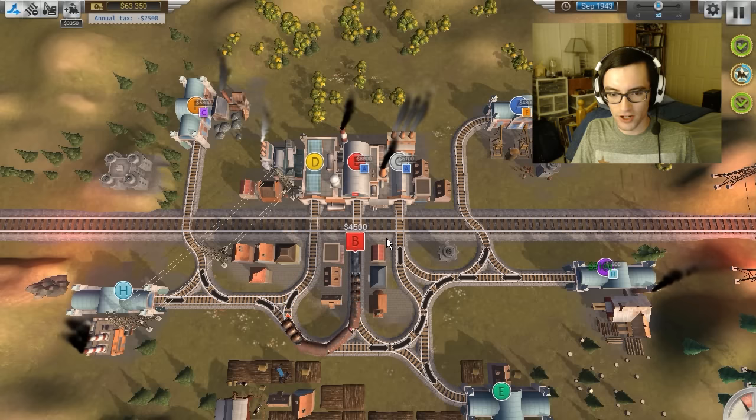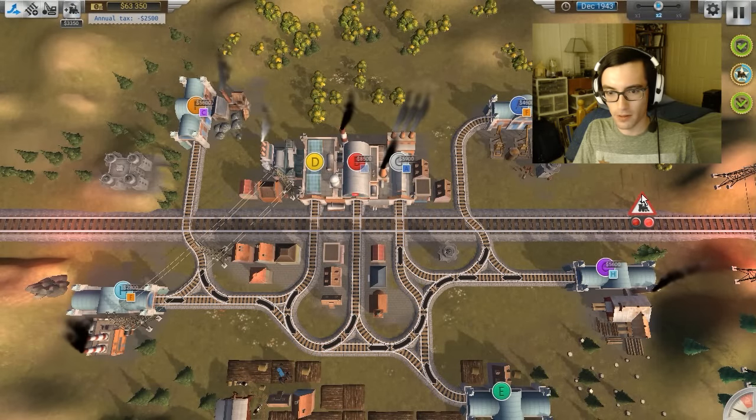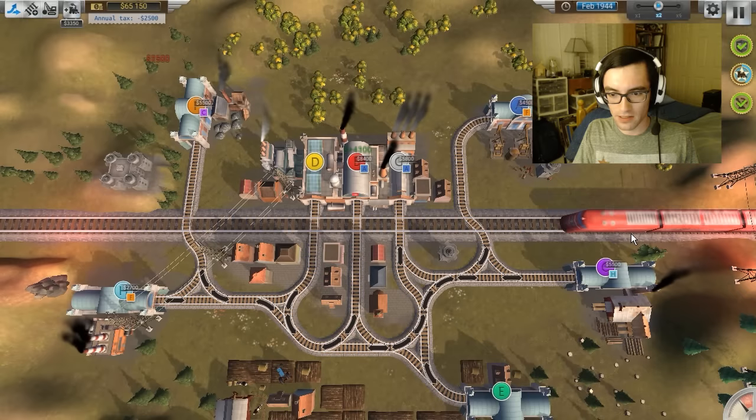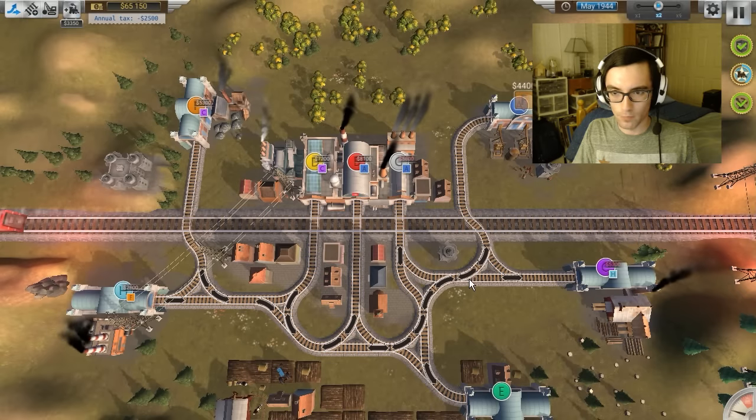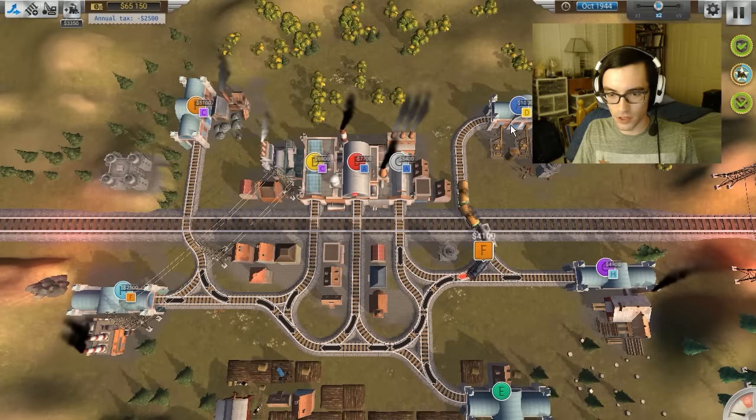1943. I think victory in Europe took place in 1943, didn't it? No. No. The level's programmed so that this train keeps going by until the end of the war. On both fronts, the Pacific Theater and in the Eastern and Western fronts of Europe.